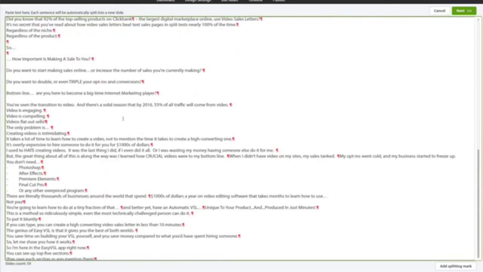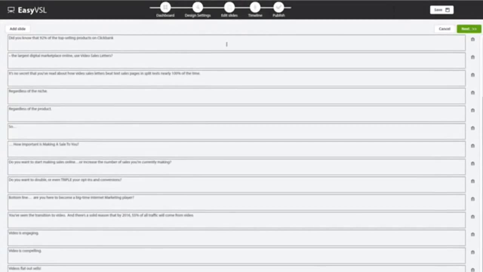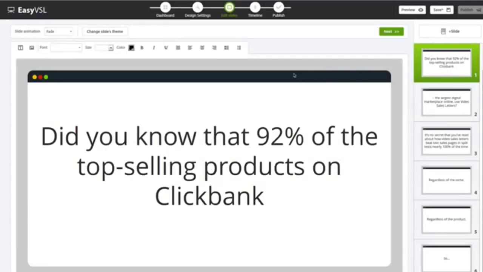Okay, so I've added in all of my transitions, and now I click on Next, and it's going to show you a quick preview of all of the different slides. Okay, and you can go ahead in here and edit or delete anything that you want to. If you want, you could add a slide if you need to. And so you can see here it is, just a live preview. Now, when I click on Next, boom, it created all the slides and all the transitions.